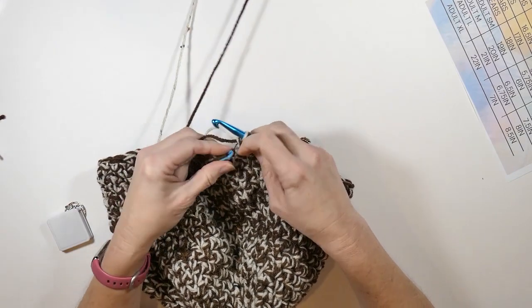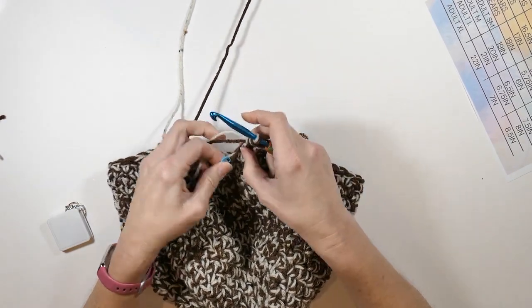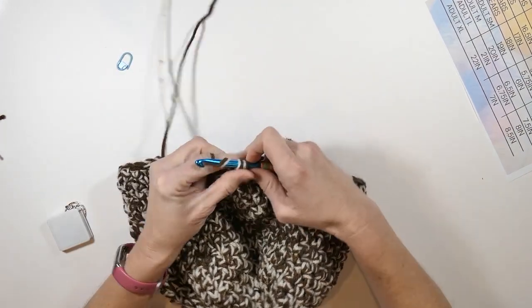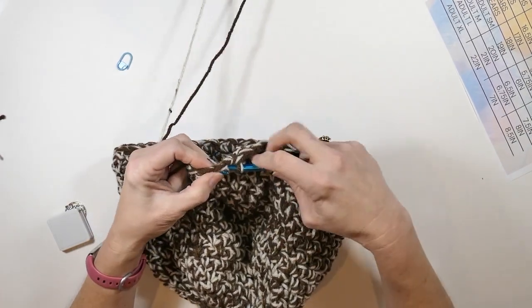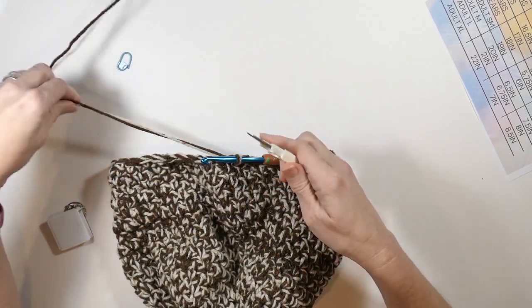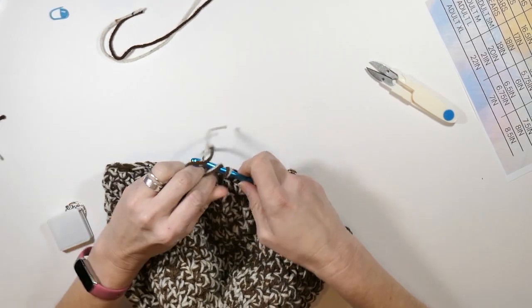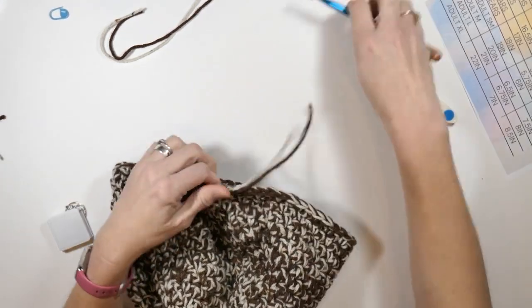The first stitch that I made. So what I'm going to do now is, since the last stitch I just did was a double crochet, I'm just going to make one single crochet into that stitch there. And then I'm going to slip stitch to the next stitch, and I'm going to fasten this off. Leave a tail that's a little bit long. Pull it through like that.